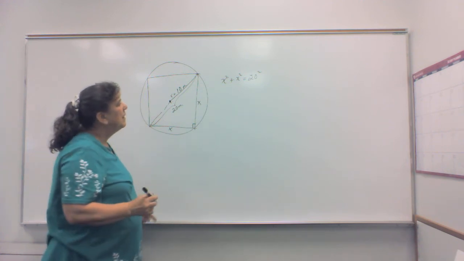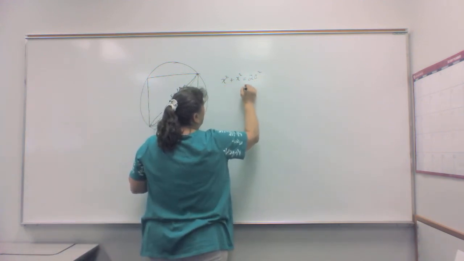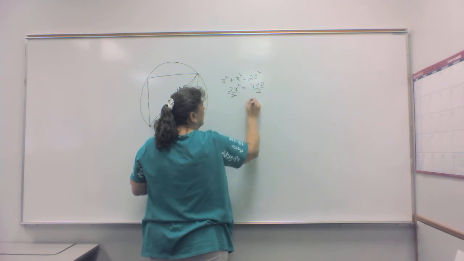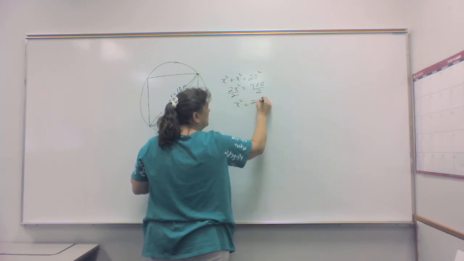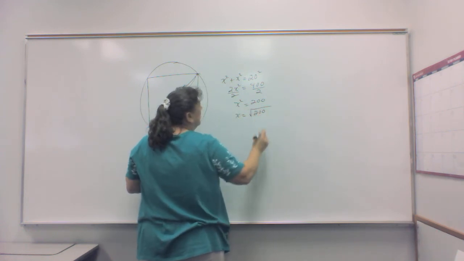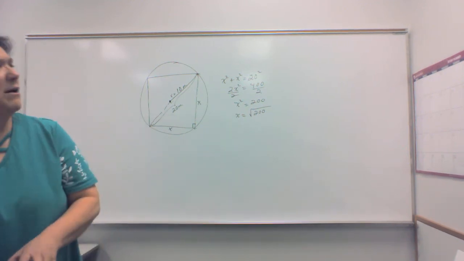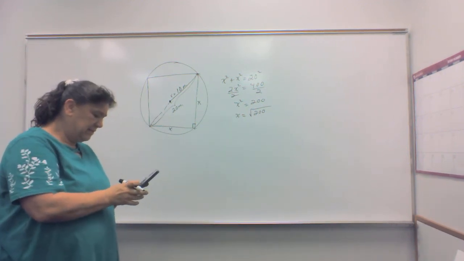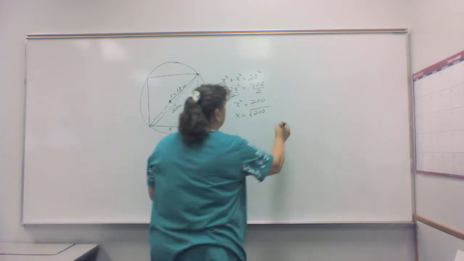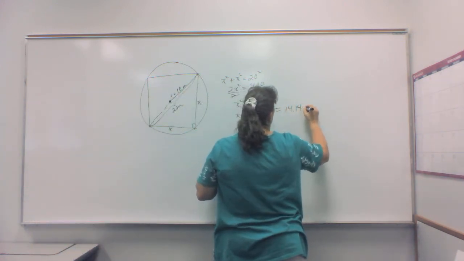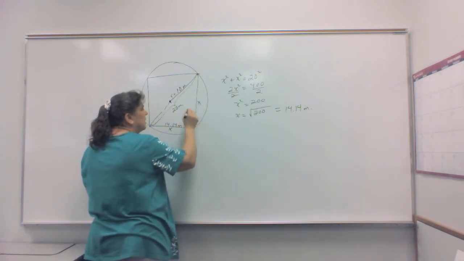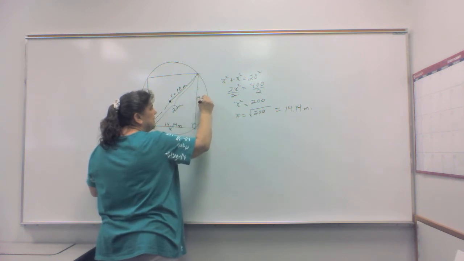All right. Now, what's that side going to be? Well, this is 400 equals 2x squared, so x squared divided by 2, and my x squared equals 200. Now, x is equal to the square root of 200, which I think might be about 14 point something. Let's look and see. Yeah, 14.14. Okay, so one side is 14.14 meters, and that's the same for this one, 14.14 meters.